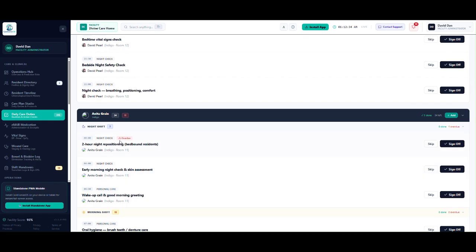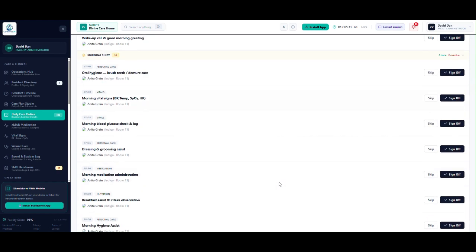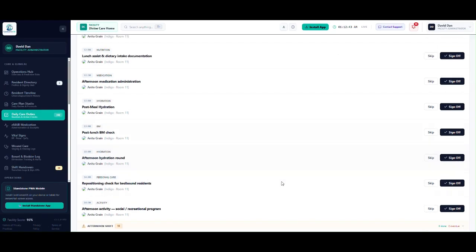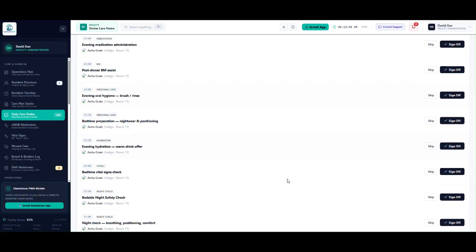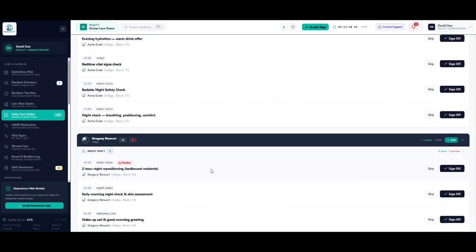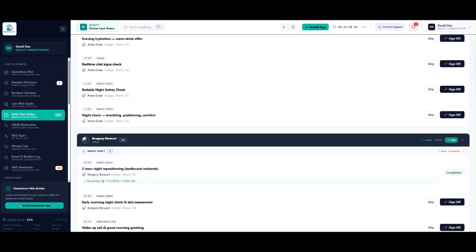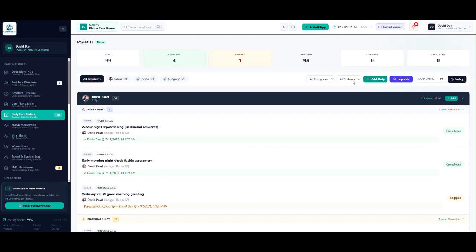All right, so that is a night shift task from the previous day that is overdue, and we'll sign that out. There's another one. This one, we'll sign this one out. So when we go back up, you see the overdue is now 0. There is no escalated task, and you can add tasks manually here. You can add the duties manually here.